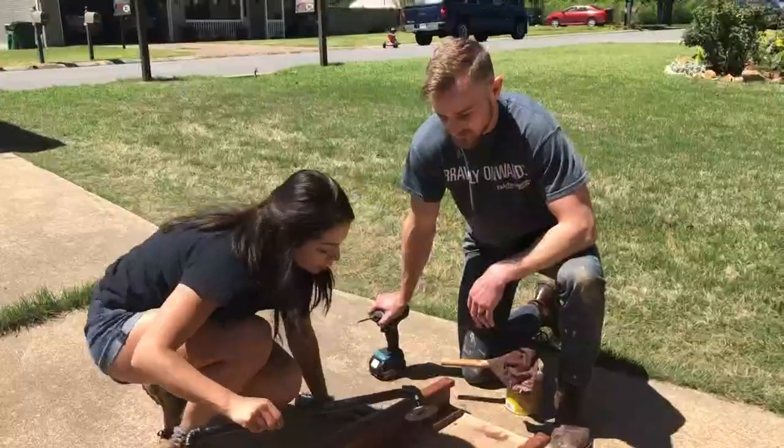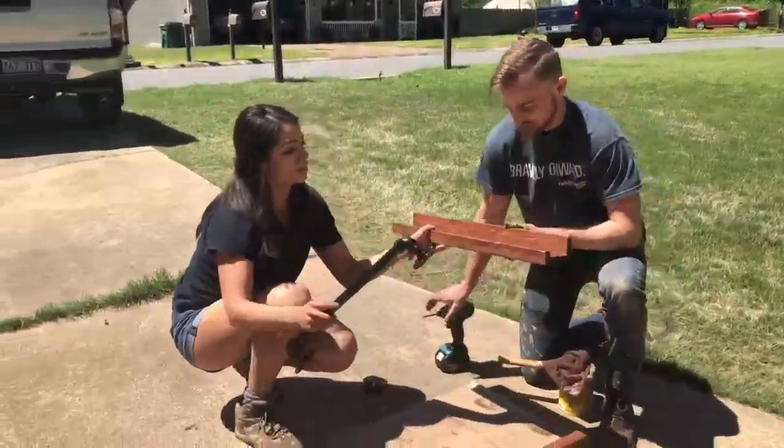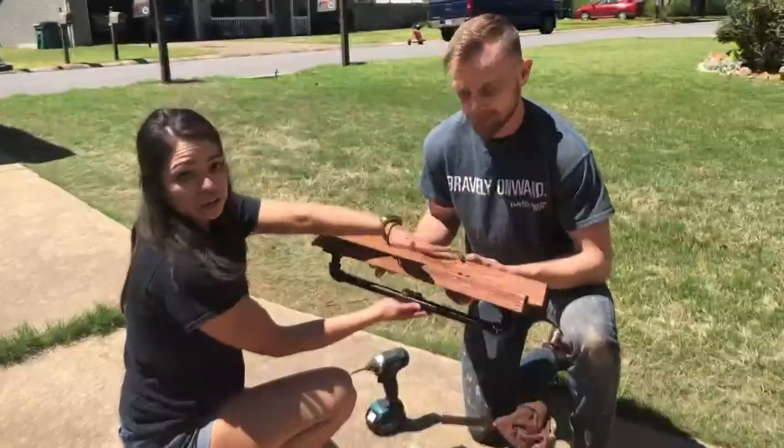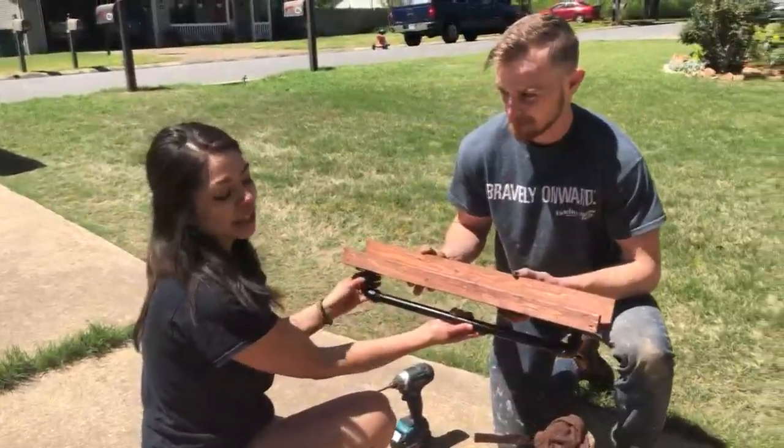And what we're going to do, hold please. Yes, ma'am. Is add these to the bottom. So shelf towels, they'll look good.